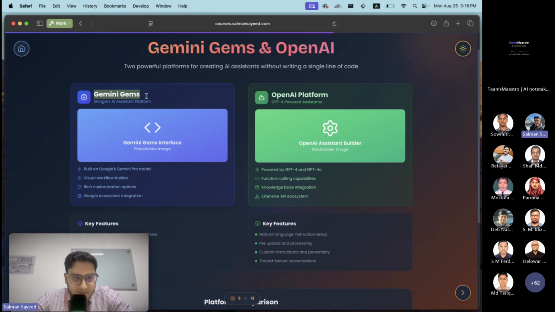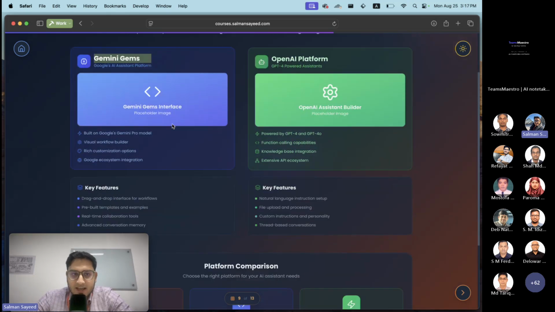There is Gemini Gems, which is by Google, and there is OpenAI's own platform. For OpenAI, the platform is pretty good, but it requires you to add your credit card details. That's why I will not show this to you. I will show you Gemini Gems. It is the same thing, but with Google's model, and it's completely free.